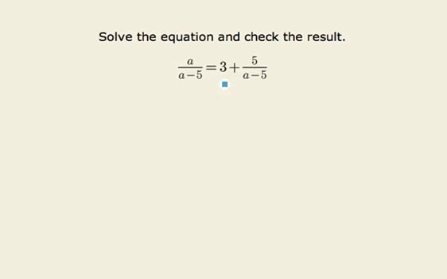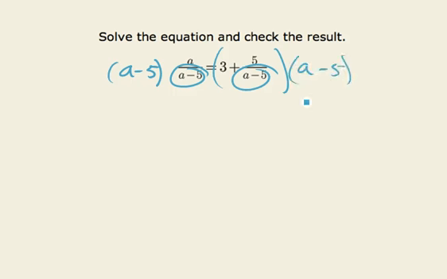Well, polynomials don't have denominators, so why don't we go ahead and get rid of our denominators? Take a look at this real quick, and I notice we have two denominators. Luckily, they happen to be the same denominator in both pieces. So to get this one to cancel, I'd have to multiply by an a minus 5. Of course, if I multiply by an a minus 5 on the left, I'm also going to have to multiply by an a minus 5 on the right.